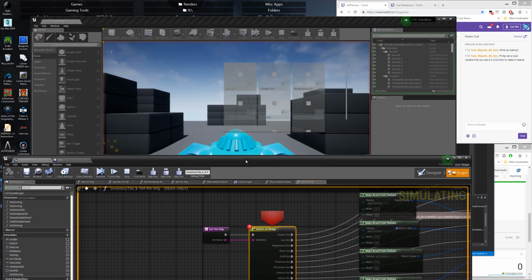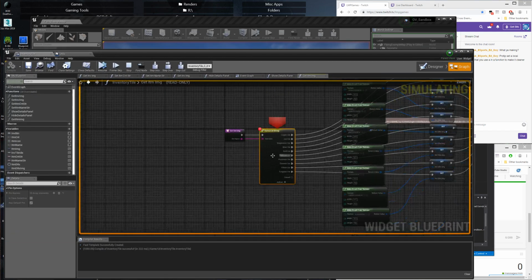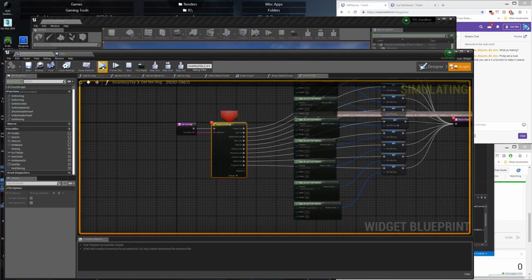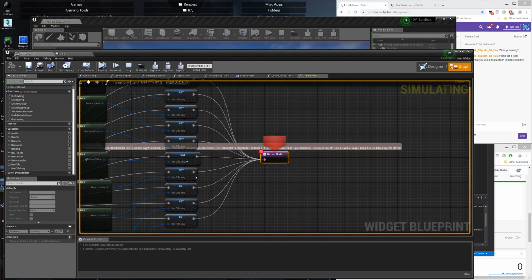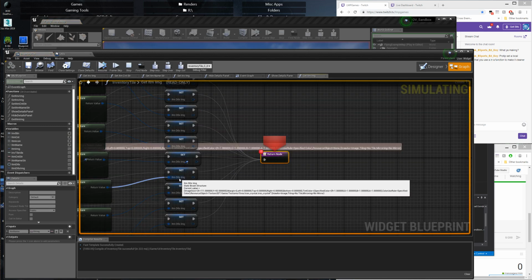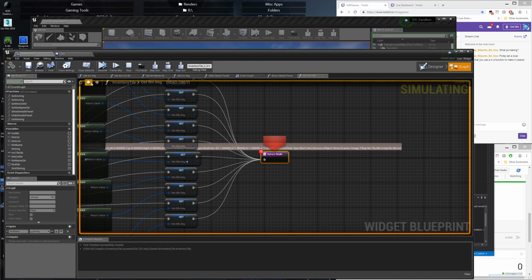Iron ore, yeah, Fe is the one we went into. Iron ore, yeah, okay, looks like it's working. Let's go ahead and disable all breakpoints.